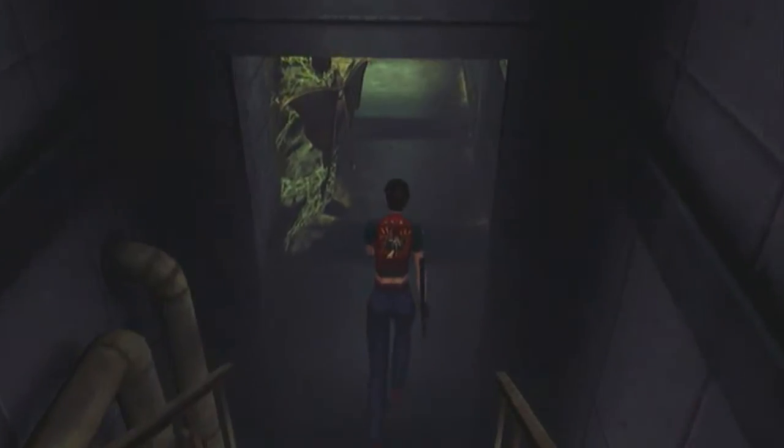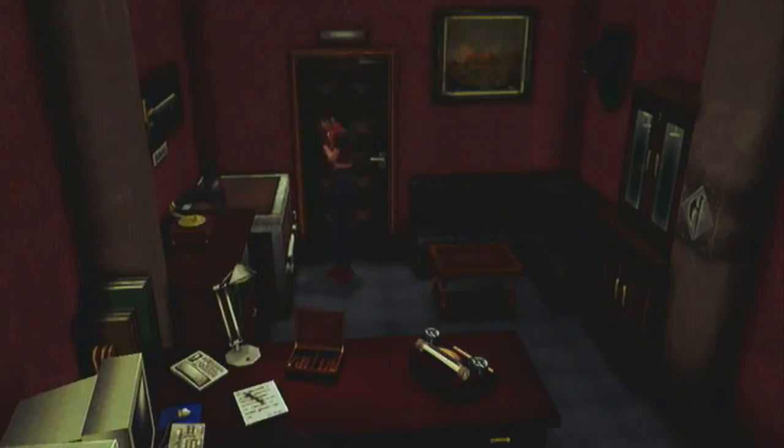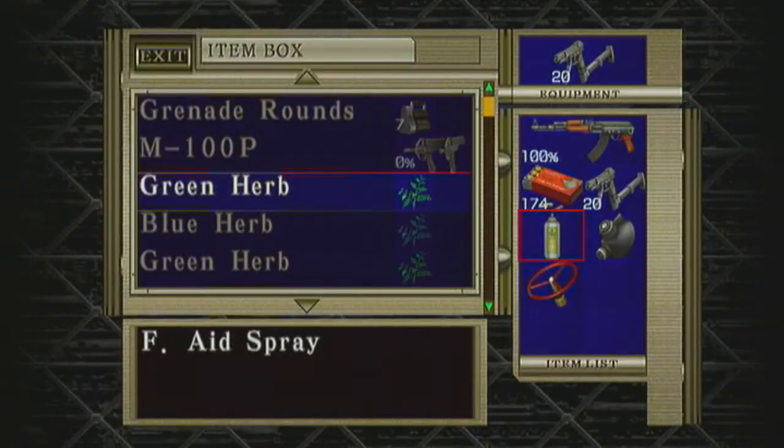So it's very short, very, very simple, if you know what you're doing. If you're doing the rocket launcher run, skip all the cutscenes. This area will probably take you 15, 20 minutes at max. Possibly even less, depending on how crazy you go.